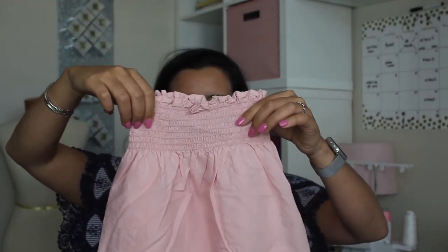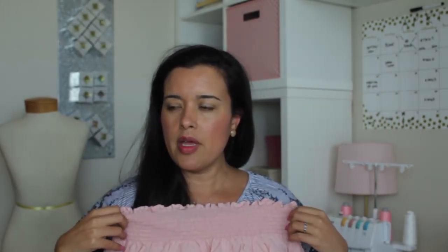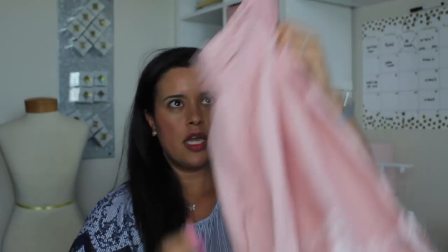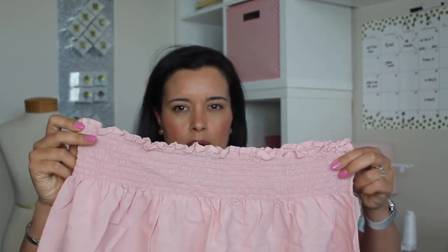Also, while I was there, I found this, and they've done stuff like this in the past where it's literally hemmed, for lack of a better term, on the bottom, and then the top is sheared, I guess it is, and then they just cut off your yardage here, and so literally it's a one seam skirt or top. I haven't 100% decided what to do with it yet, but I just thought it was a really cute color, and the embroidery on the bottom is really sweet, and if it became what it obviously should be, which is a skirt, that would be good. But if I could find a fun way to make it into a cute top, I would try that too.